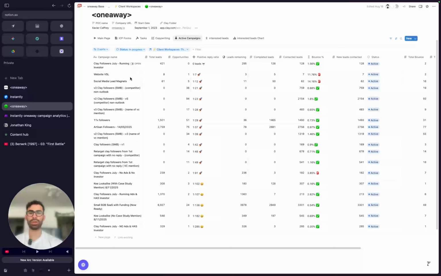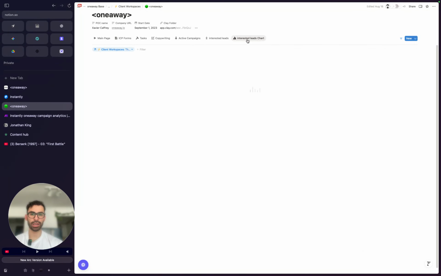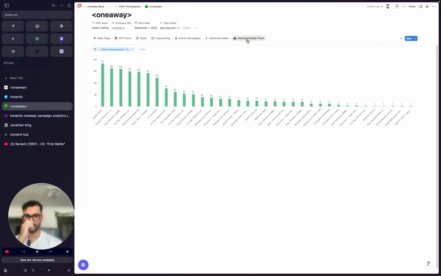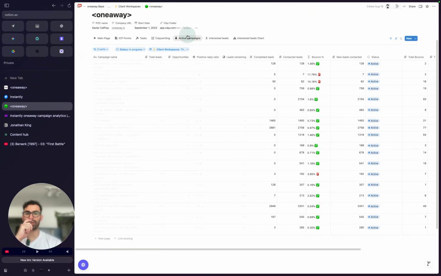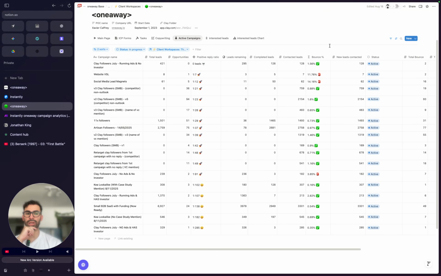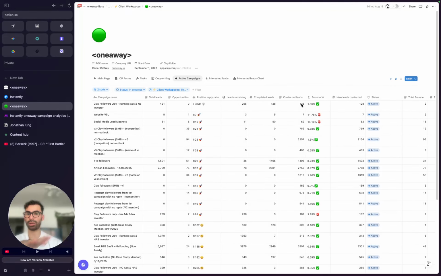Now, what's also really cool about Notion is it allows you to build dashboards. So this is another dashboard I was trying to play around with, where I want to see which campaign has gotten us the most amount of leads, so I can quickly glance at that from here. And again, guys, the idea is that I just want to try to build a one-stop shop for myself and my team to be able to view everything. And honestly, Notion has only gotten better.